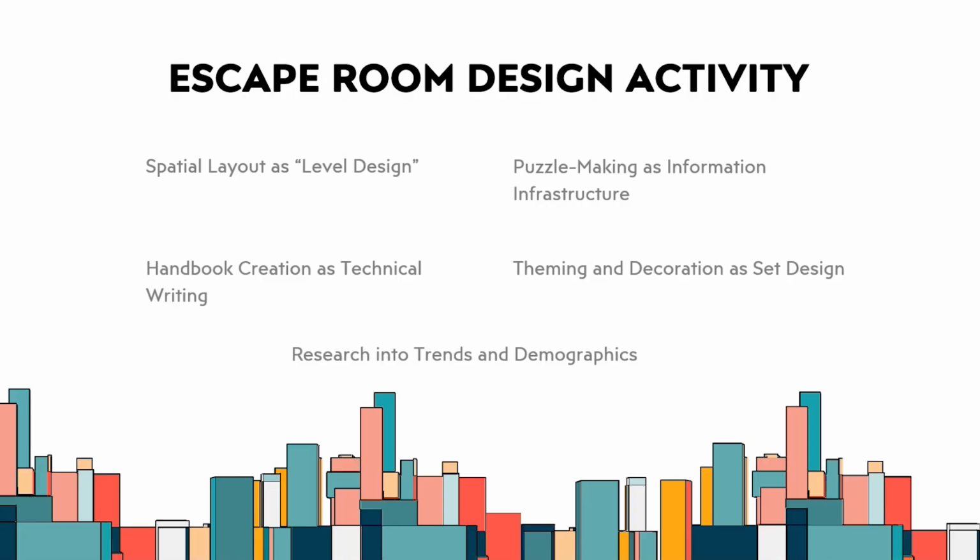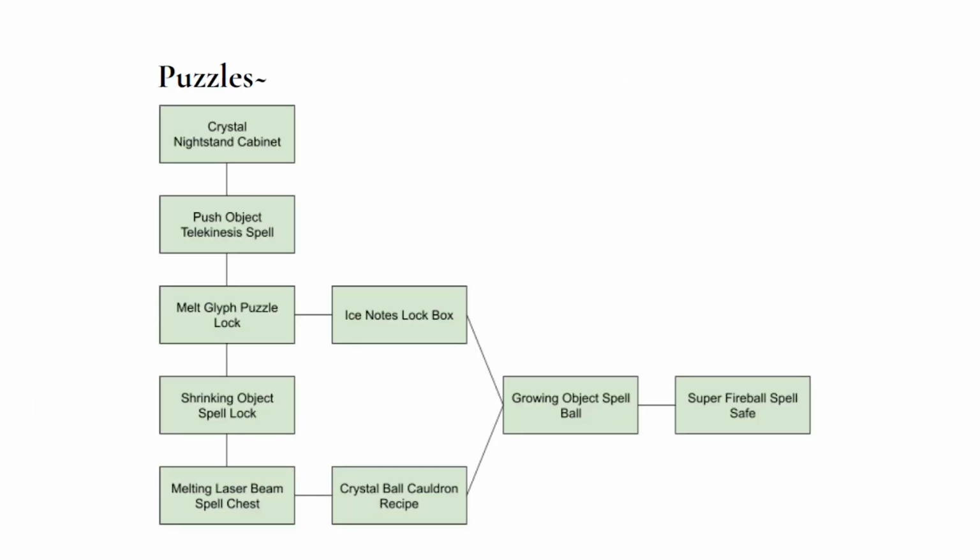But I pulled just some samples of what I think was pretty interesting and effective work. So I wanted to first show you what a flow chart might look like that helps illustrate what puzzles lead into what activities. You can see this is a fairly linear escape room plan that a student created. However, two of the puzzles unlocked two different parts that would be put together for the final puzzle.